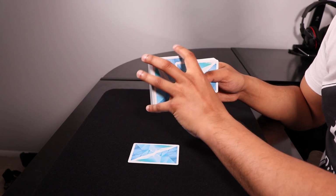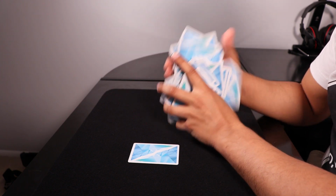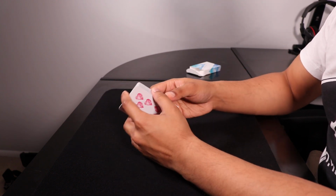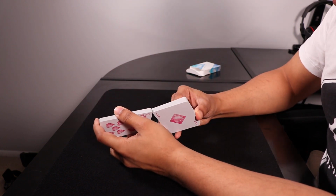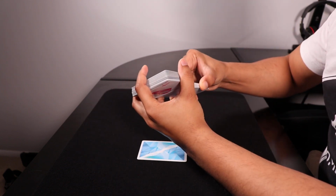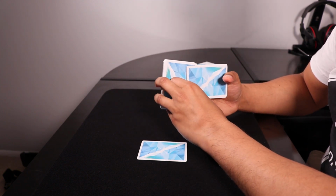So I have my thumb down here, right? Have these cards like this. Now let's try it out with this much gap. Okay, well, that didn't work out. Okay, let's try to decrease the gap because I don't think he had a big gap as far as I remember. So here we go. Boom, put those together. Do that. I'm gonna decrease the gap by just a little amount. So here we go again.